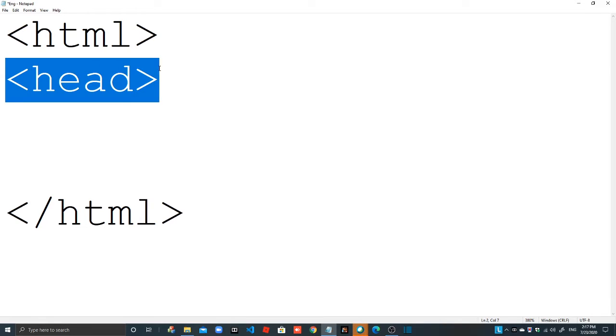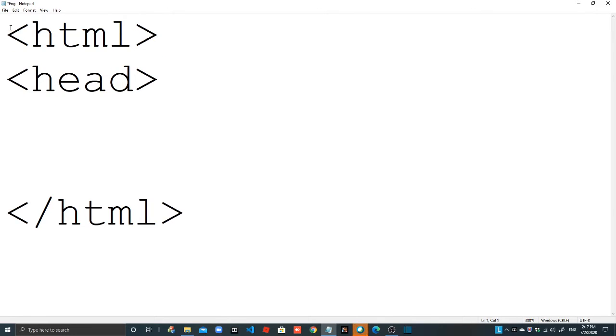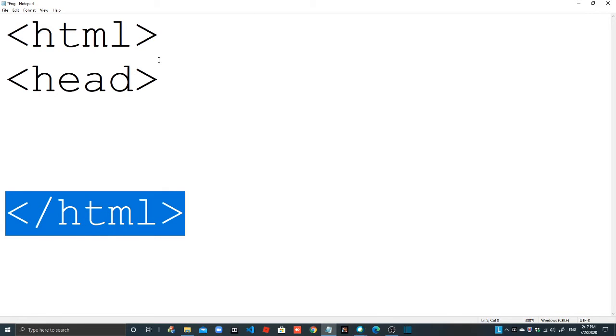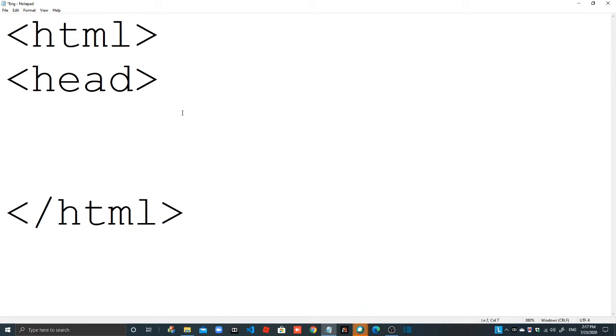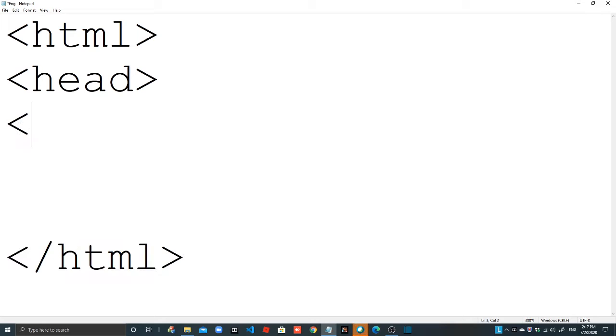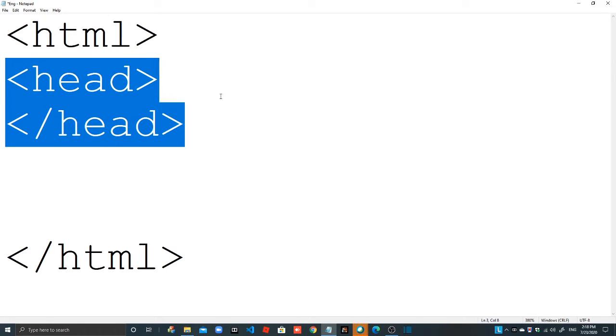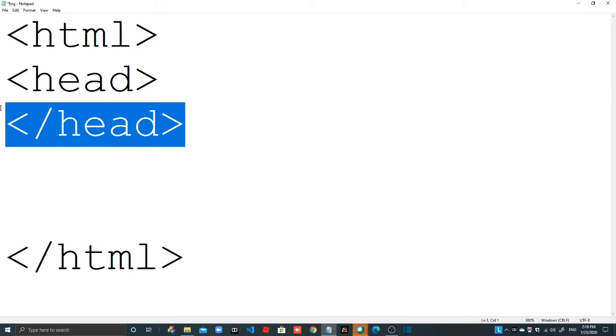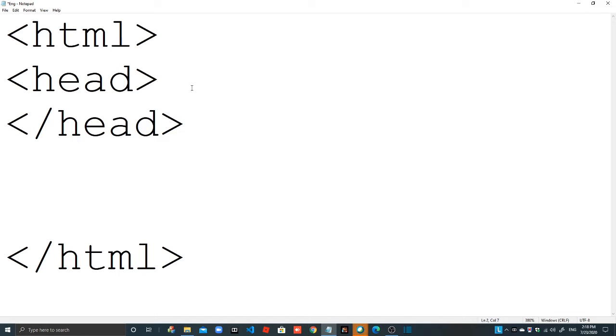Now what is an element? An element is just a type of tag which is opened and closed. It contains something. So we also have to close head. Now I think you have understood, but if not, then let me tell you that everything after this, but before this, is the basic information of the file.